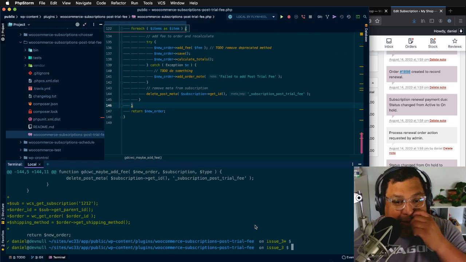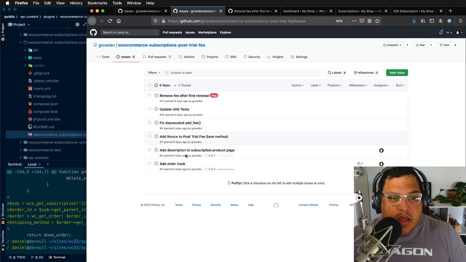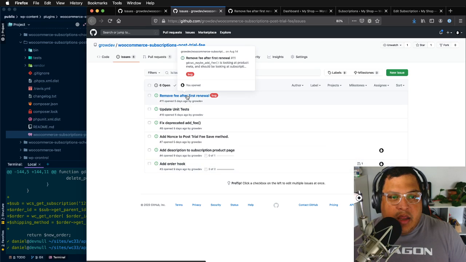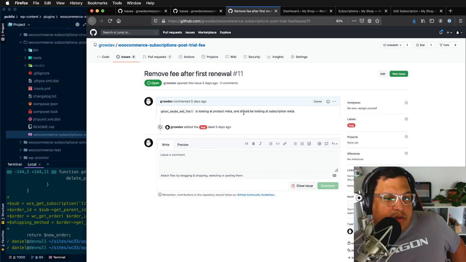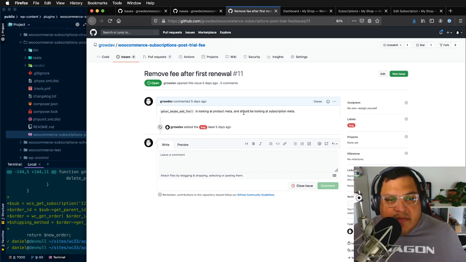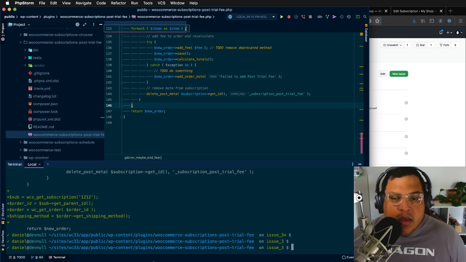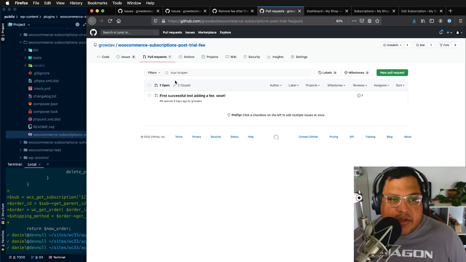Okay, so we got a clean repo. We're on branch for issue 3, and that was the add order hook. We have our issue 11 here. So maybe add fee is looking at the product meta, and it should be looking at the subscription meta. So this should be a pretty easy fix. Let's see if we have this pull request merged.